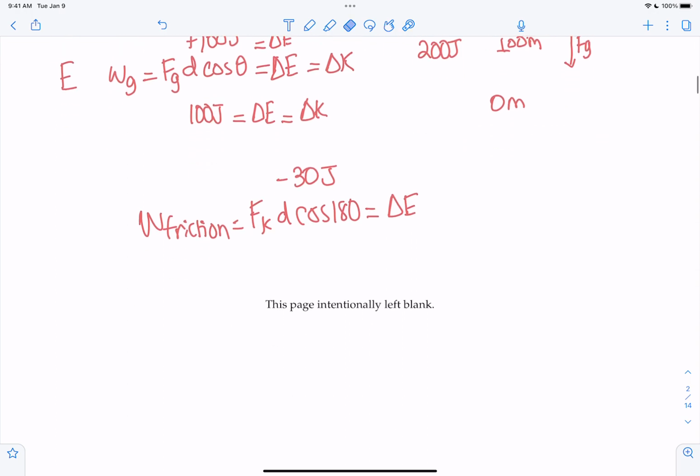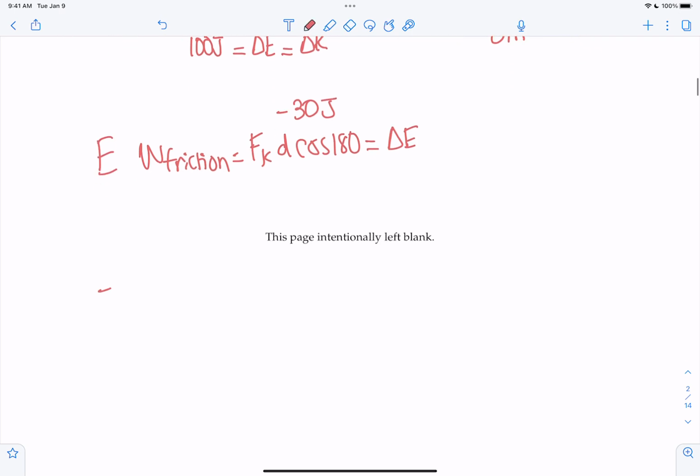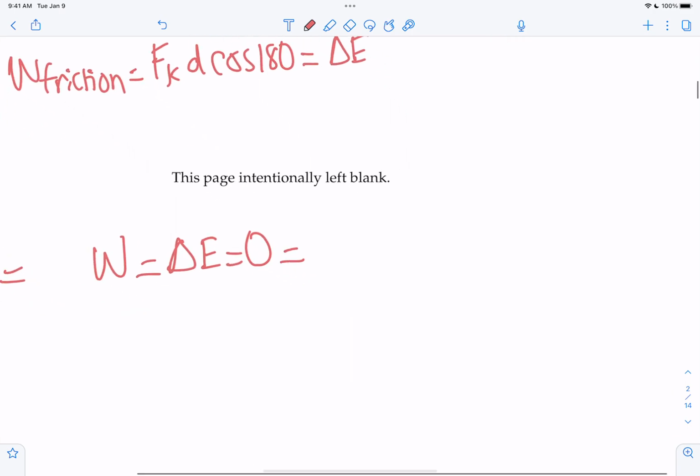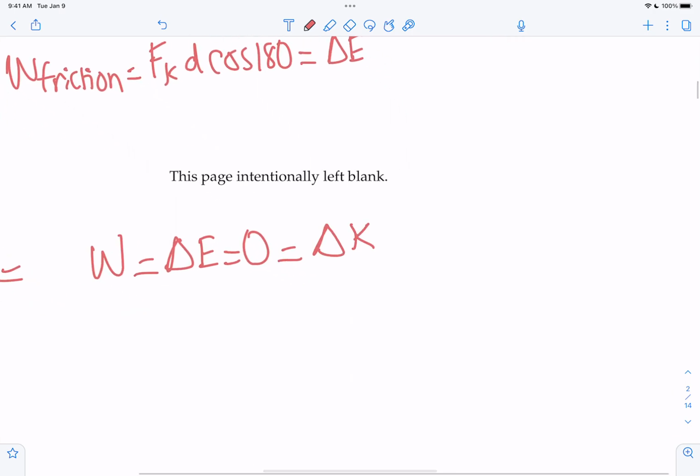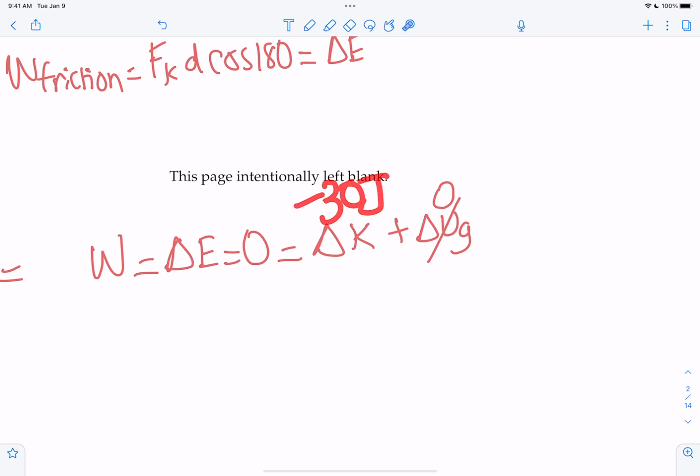Well, for friction especially, that was the external perspective of friction. For the internal perspective of friction, we think about it as work is equal to delta E is equal to 0, again because this is an isolated system with no external forces. We observe a change in kinetic energy because of the change in speed. That might be negative 30 joules. If we're traveling over a level surface, there's no change in height, so that might be 0. Well, how do we explain this negative 30 joules? How do we explain the decrease in speed?